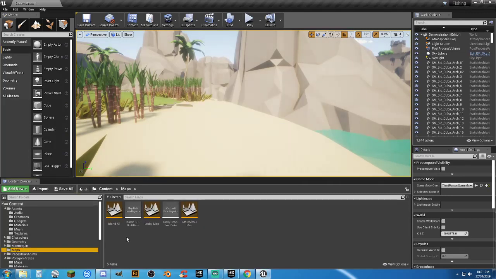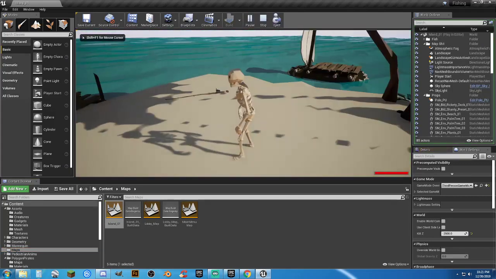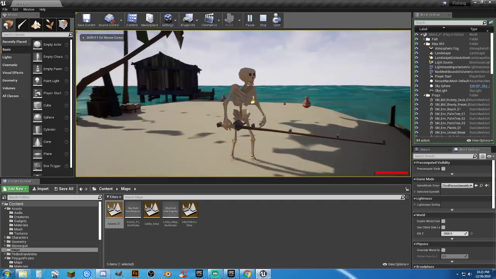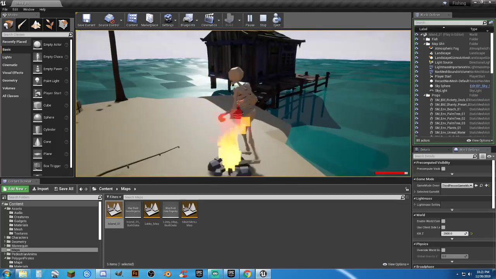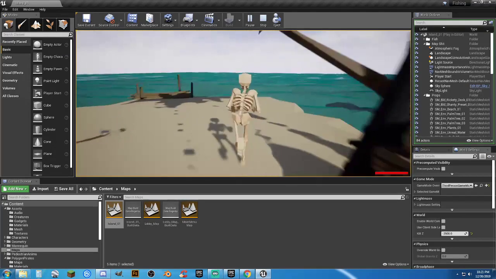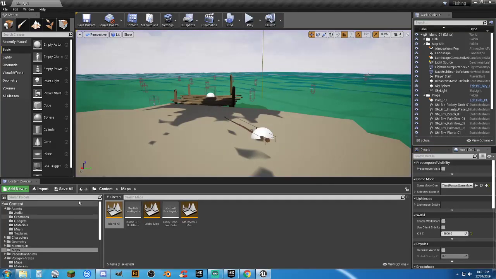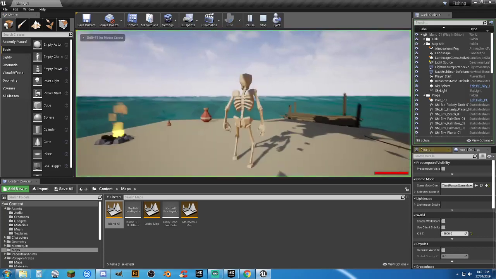Let's go back to my map. Really quickly, hit play, and we're still the skeleton. Yay. Throw that there. Walk in the fire, and it starts killing me. We don't want to die, so let's grab a first aid kit or a health potion. I was going to show you that.